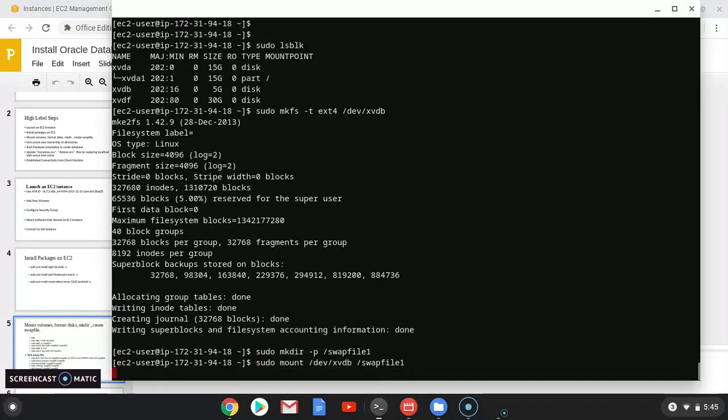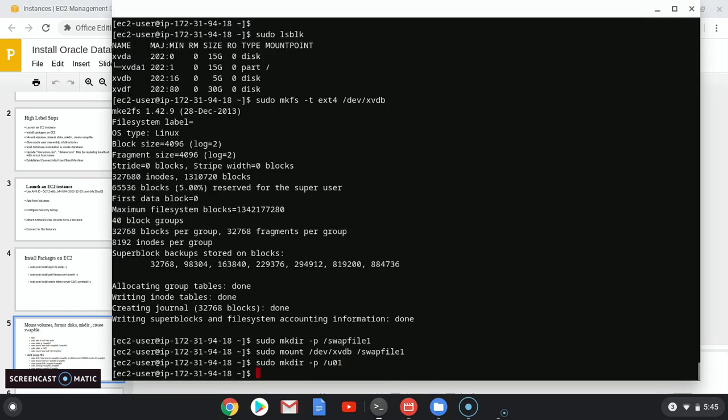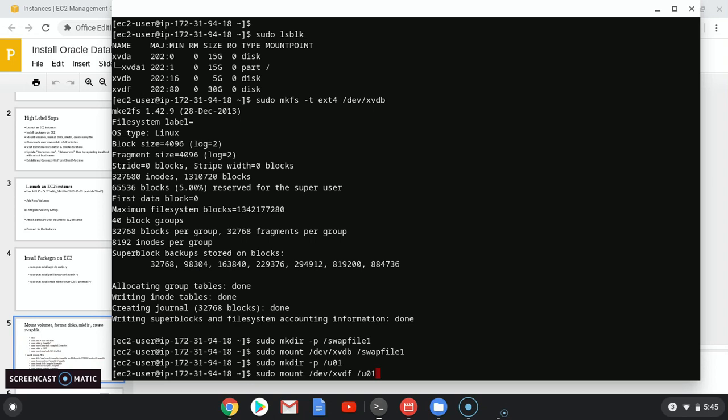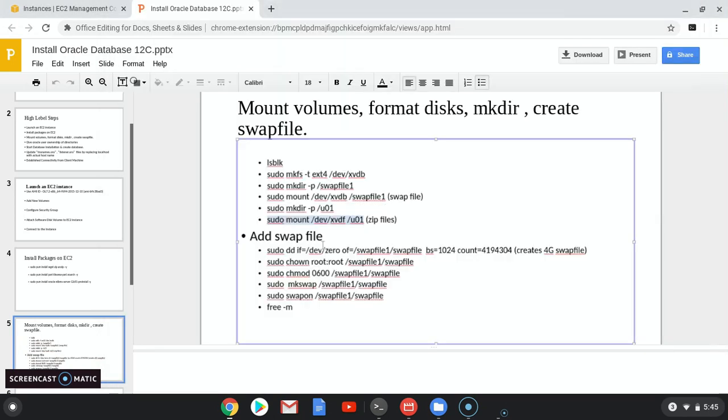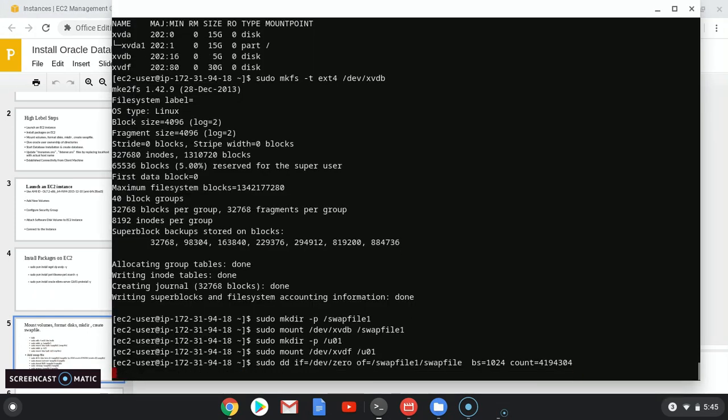So I'm just creating a mount point u01 for the disk. I now mount it using the sudo mount command. At this point, I'm going to add one swap file of 4 GB out of this 5 GB disk. So this will take some time, maybe 1 or 2 minutes.